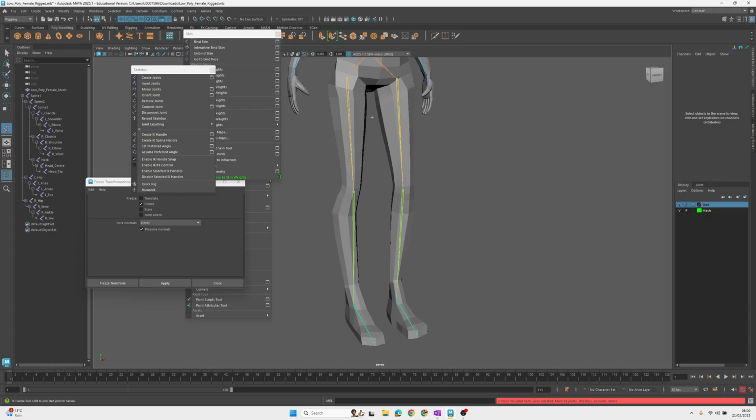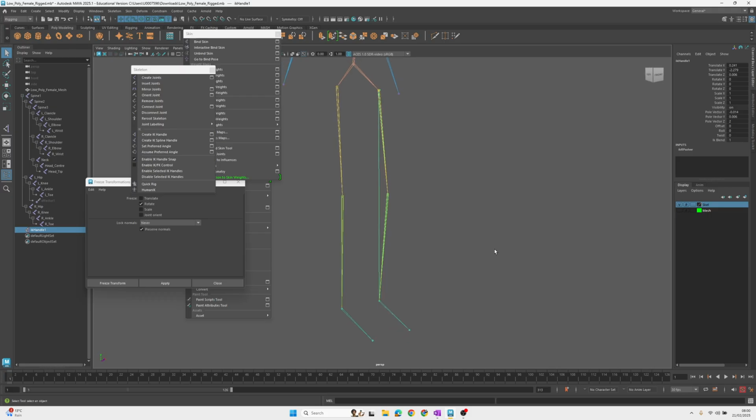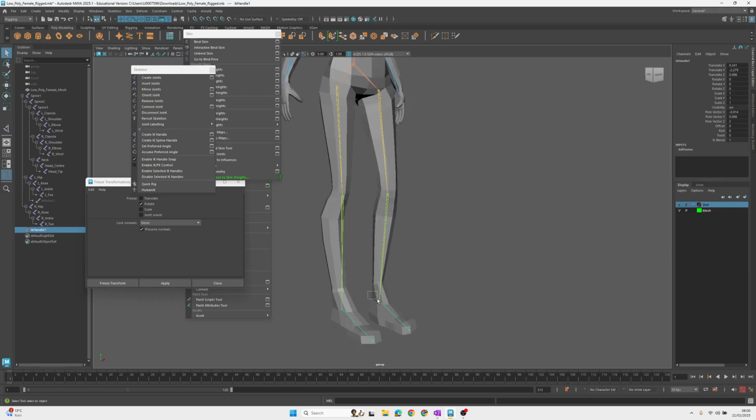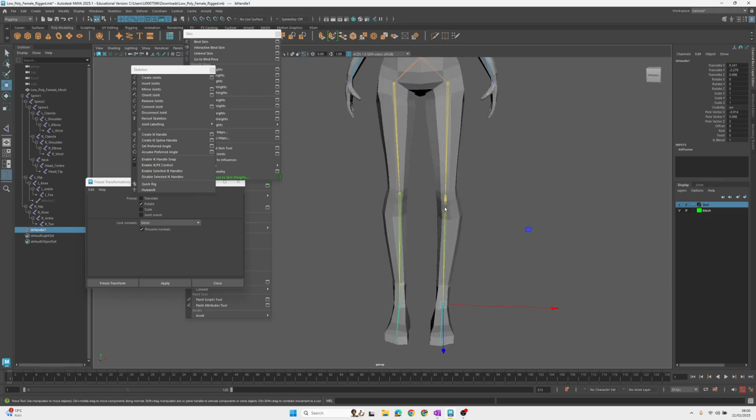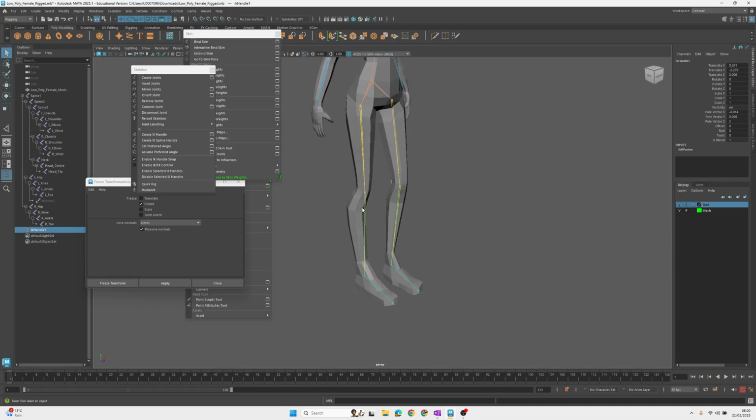Let's just try again. I think I'm selecting the mesh, so let's turn the mesh off. And let's go create IK handle. Click on this one, it's quite fiddly, the joints are really small. Click on this one, and it's added the IK handle, and let's see, does it actually rotate the right way? Yay! There we go, so that's now rotating with a nice bend in it, and it's all looking good.